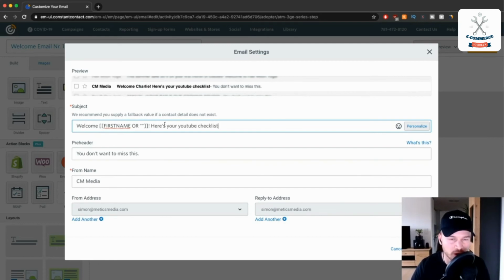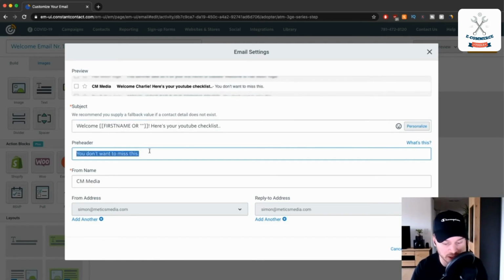Make sure you don't use words like free or offer in your subject lines, and in general basically, because that will trigger the spam alert for many email providers, which will make your email end up in the spam folder. That's what you want to avoid. Now, the pre-header is what you will see next to the subject line before they click on the email. So you can type in something here to entice them a little bit more to actually click on your email. Let's say something like, download the checklist here.